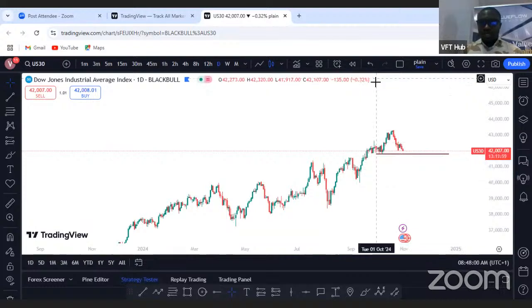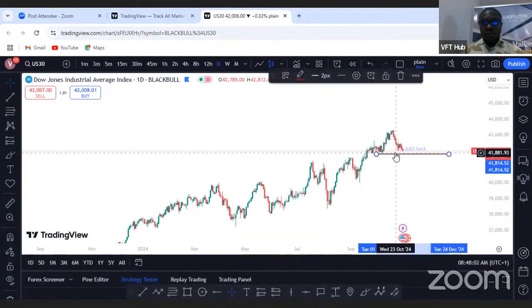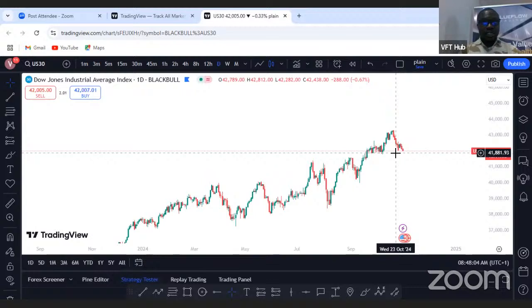That being said, I'll consider that the market is trying to reprice in anticipation of the US election. We're trying to reprice so that by the time the election is done, we begin to see some significant rally across the board in US 30, NAS 100, and also S&P 500. So that's the underlying fundamental sentiment that I'm really considering when approaching this market.